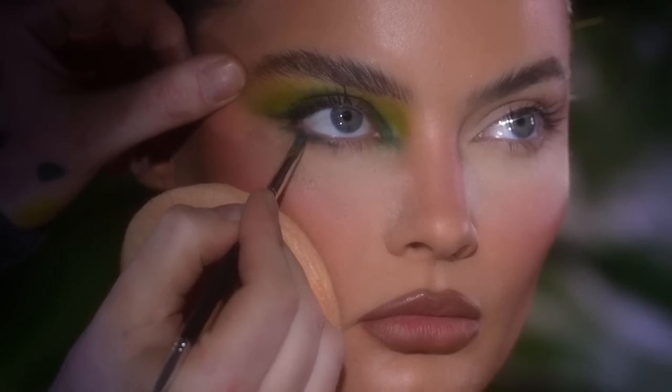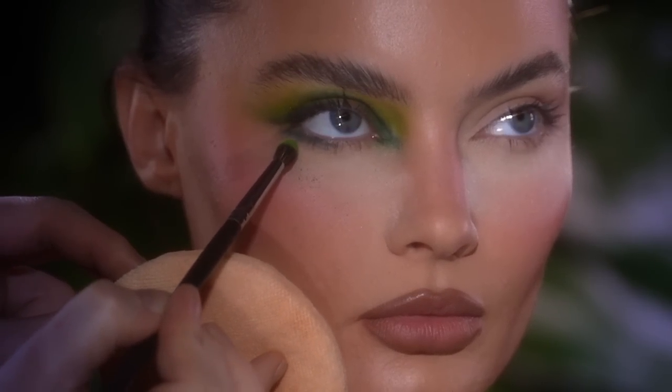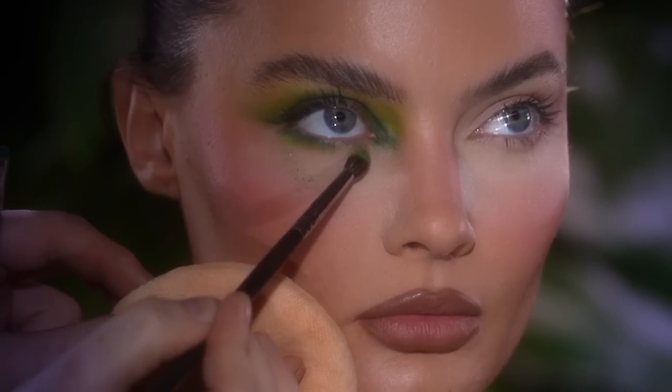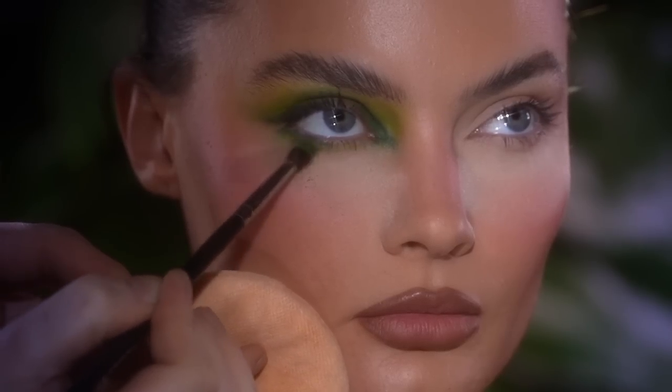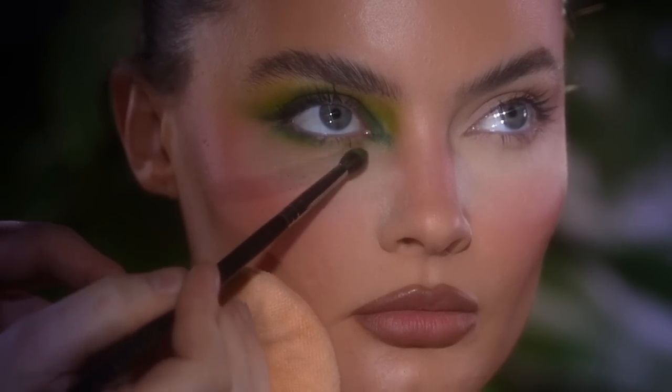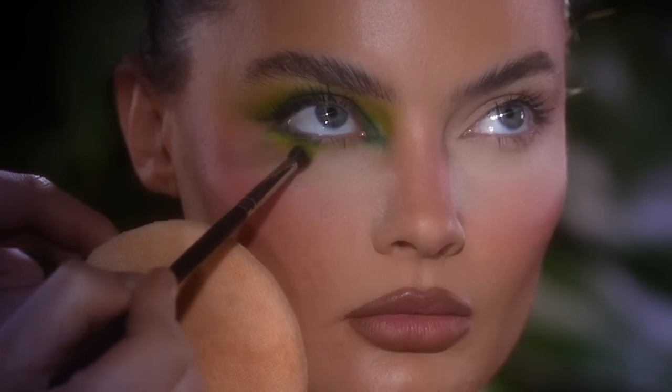I'm working in reverse in terms of the shadows I use. So on the upper lid, I started with the lightest shadows first and then worked my way down to the darkest. Whereas here for the lower lash line, I'm doing the opposite. I'm starting with the darkest and then working my way up to the lightest as I smoke this out.